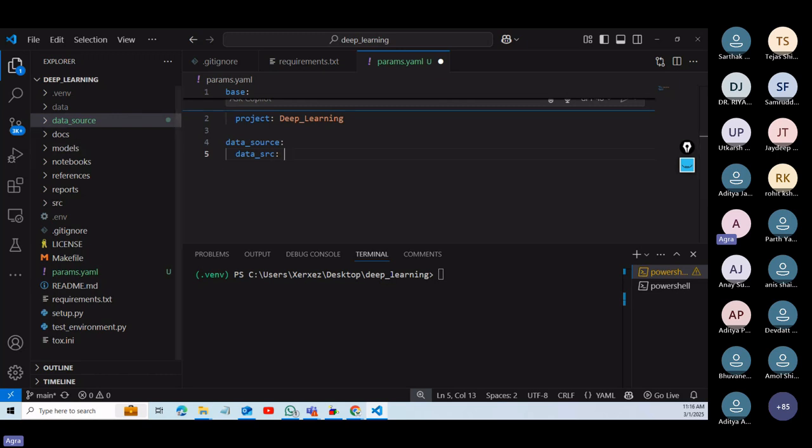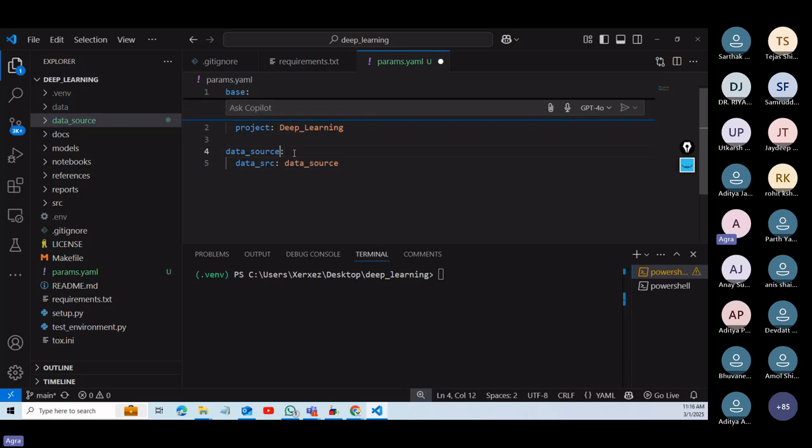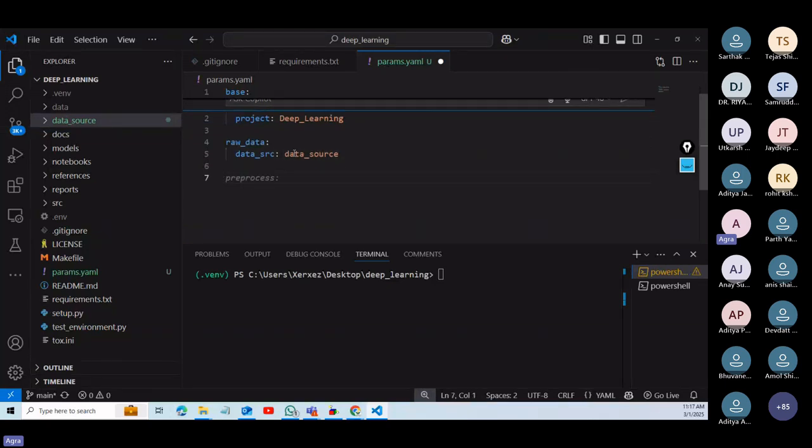Data source is my folder name, but I think it's better to name it raw data so that there is no confusion. I'll give the name as raw data here. Perfect. This is the first phase of designing the model.